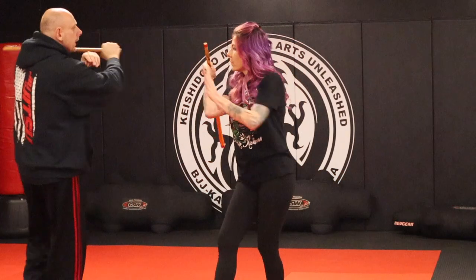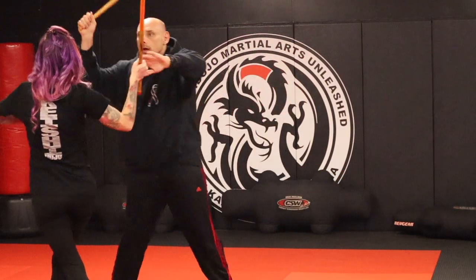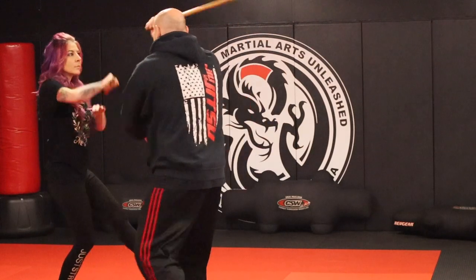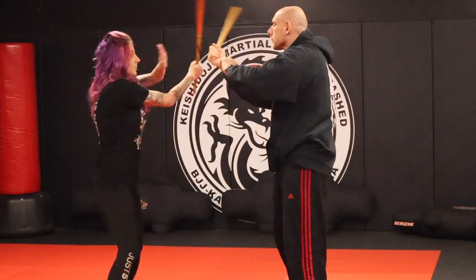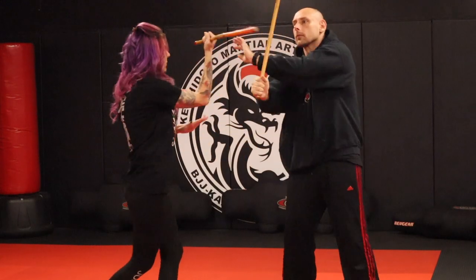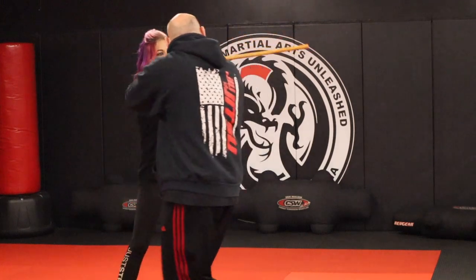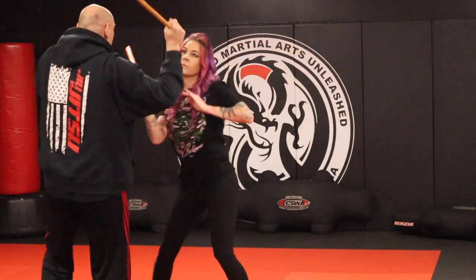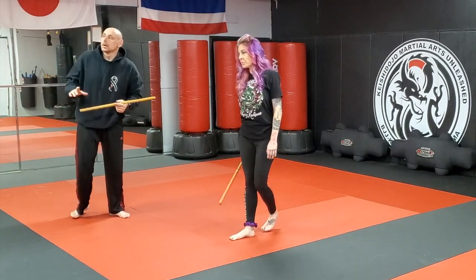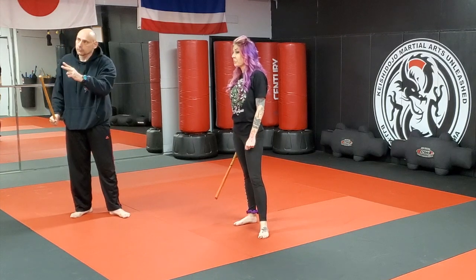I'll move around a little bit, you guys can see this from multiple angles. That is the Sumbrada. Now if we do our five count Sumbrada, we do two additional hits.